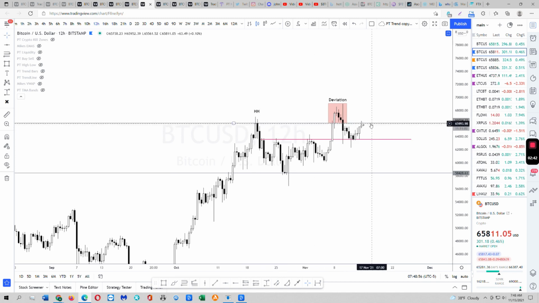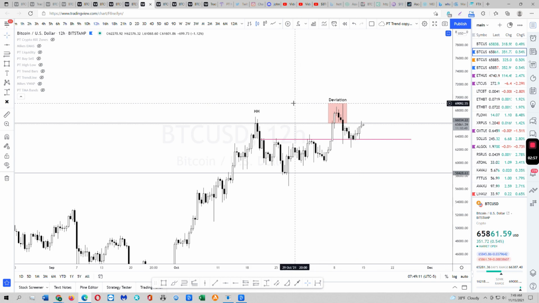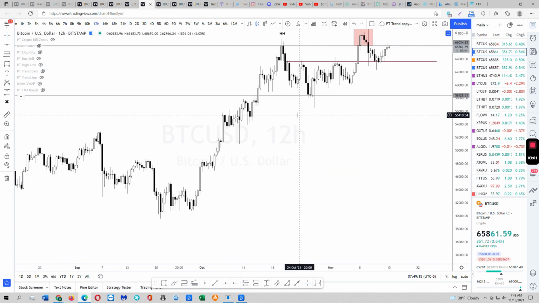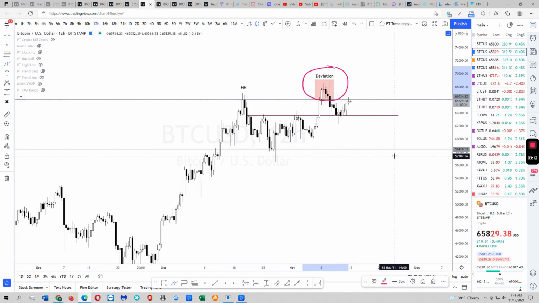That's 66. So this is a very, very strong area in my eyes to knock us right back down to range low. And the reason I'm saying that is, I'm not even going to look at the oscillators. I don't want to confuse you guys. If you are overextended, the way we're overextended, more likely than not, once you create a deviation of a high, or once you create a trap for longs, it's enough to send you back down.